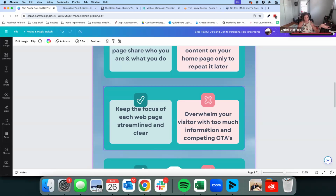And what does the confused mind do? Shut down. We give up, we say, we're not doing it, I'll do it later, you know what I mean? So imagine your competitor is very clear and concise, and you are full of bright, shiny objects. Now, you know what it's like as a real live human being to struggle with bright, shiny object syndrome, and now you're creating it for someone else. Don't do that. The focus of your page is to sell your services. So let's sell your services.